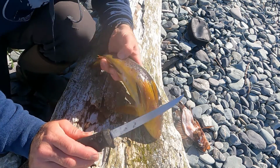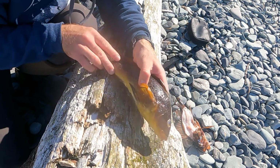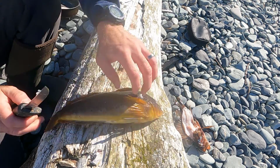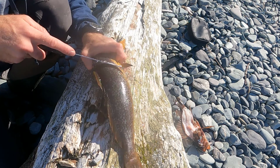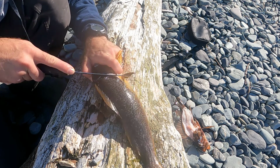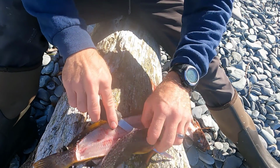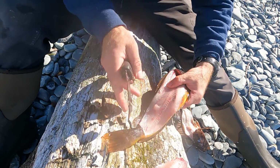All right, this fish is called a kelp greenling. Some people think they're not so desirable, but they have a nice soft white meat, and I love eating them. And they're super curious, they're fun to hunt. So two hungry guys, we're gonna love eating this guy here. There we go, another fillet.